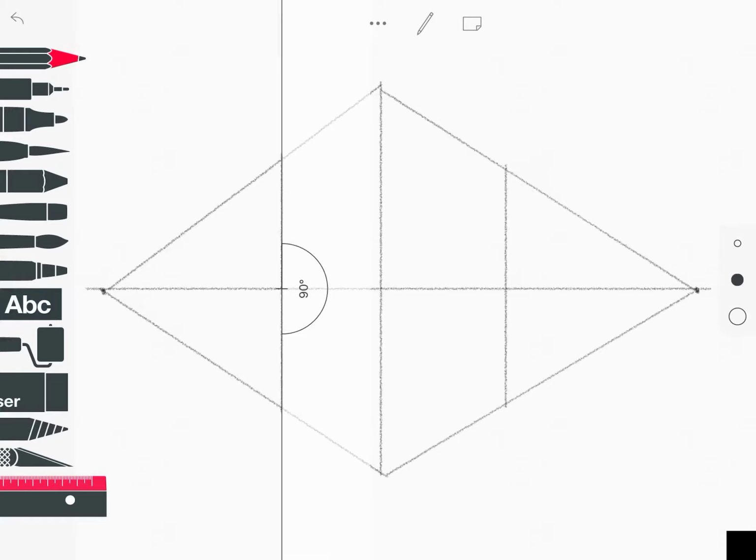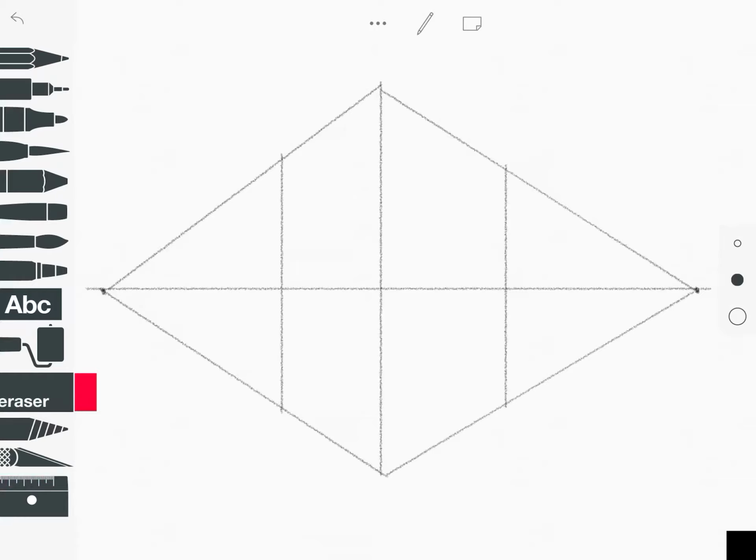I'm going to go in with my eraser and it's going to help make this building look a little bit more like a box, like an actual building. And remember, we're going to be working on windows and doors next week. All right, so I'm going to go in and erase where the top of the building meets the horizon line. I'm not going to be erasing where the bottom meets it because that's going to help create my road. And it's also going to give me the bottom line for my other buildings as well. So we don't need this top line anymore.